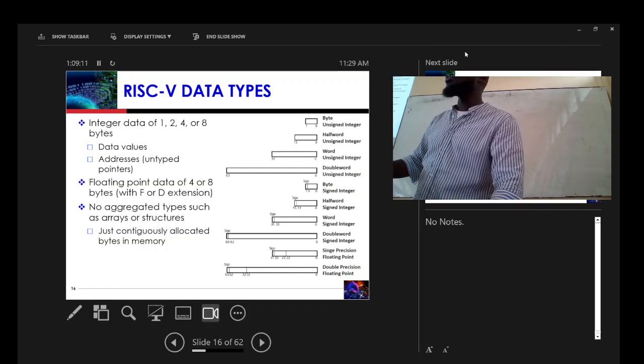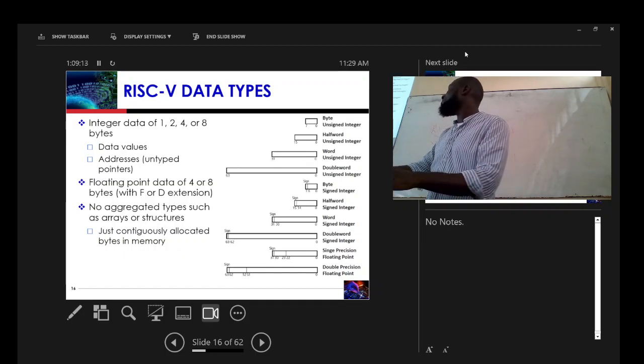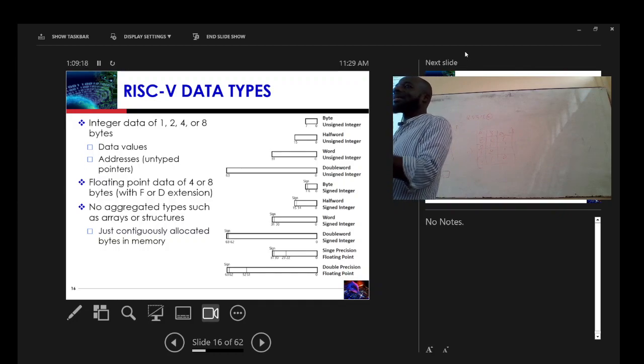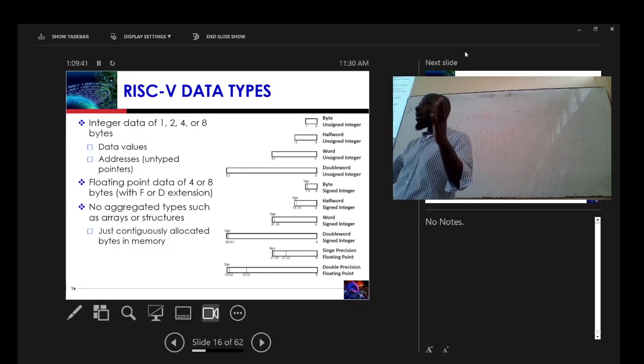Okay, so now the RISC-V data types, right? It uses integer data types of 1 byte, 2 bytes, 4 bytes, 8 bytes, and so on. If you say a byte, you know that it's 8 bits, right? Now, RISC-V has what is called a word. One word.